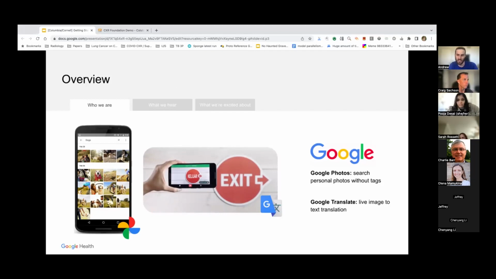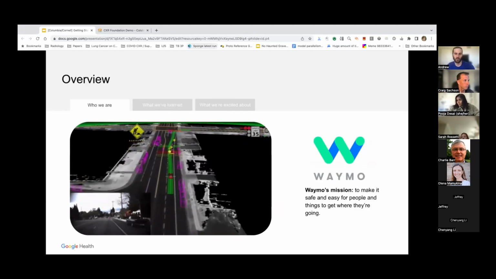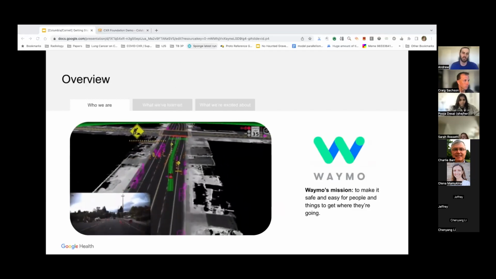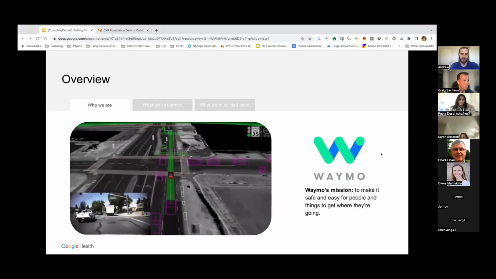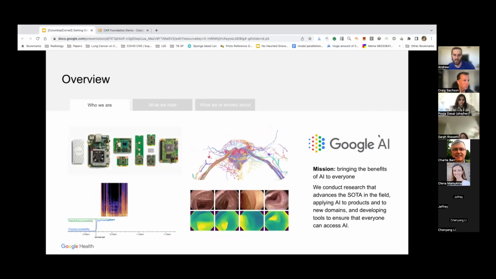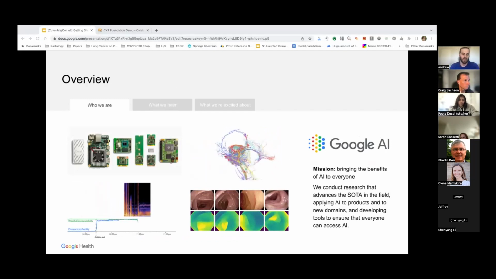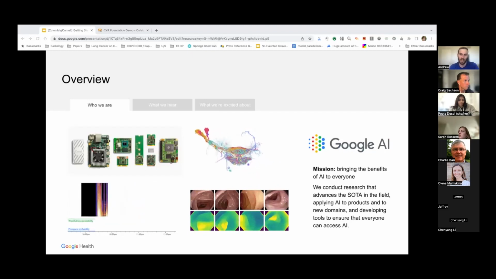Or with Google Translate, you can use live image to text translation. And then also hard problems in the physical world, like self-driving cars. The medical space is one that bridges both of those things. We on Google Health are really hoping to show what is possible, and then help others do the same.